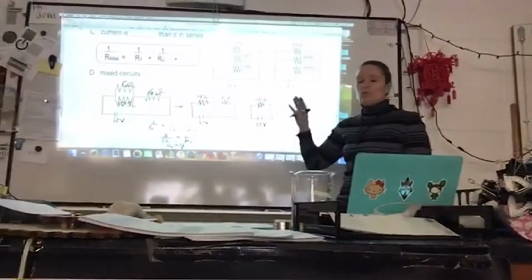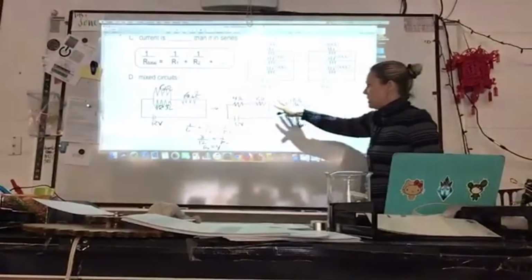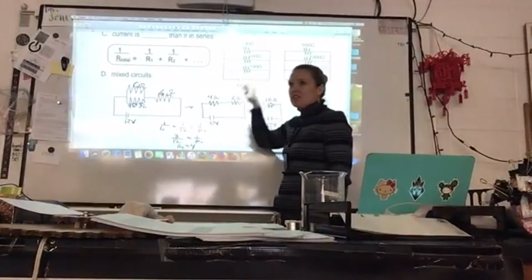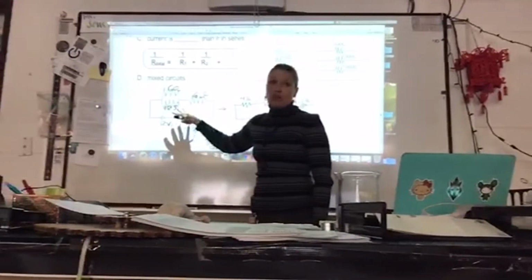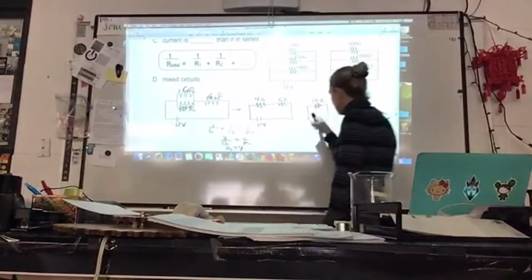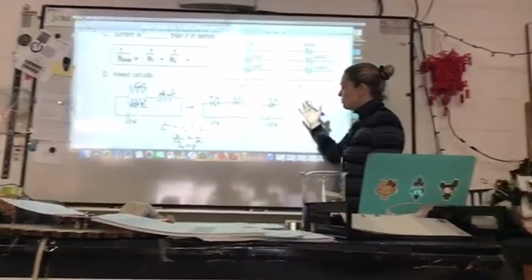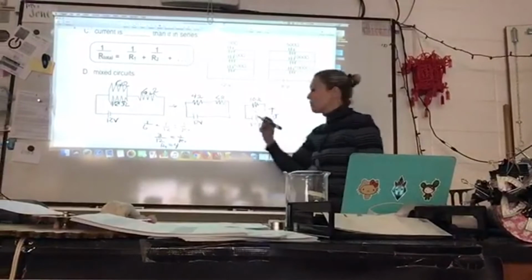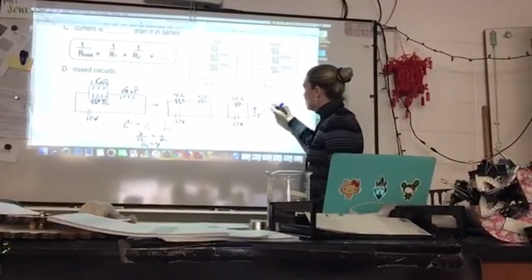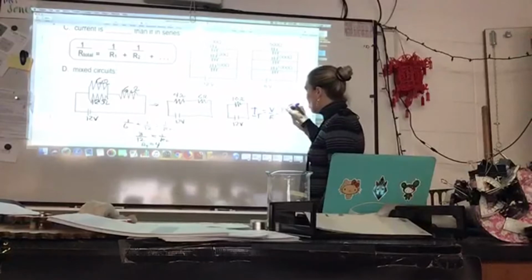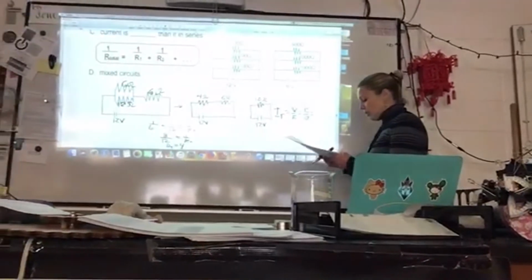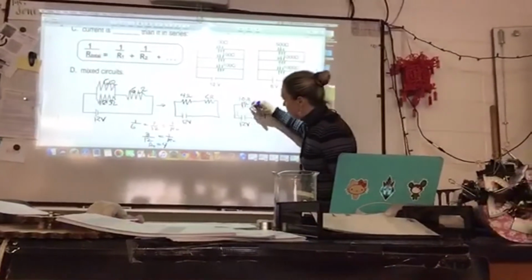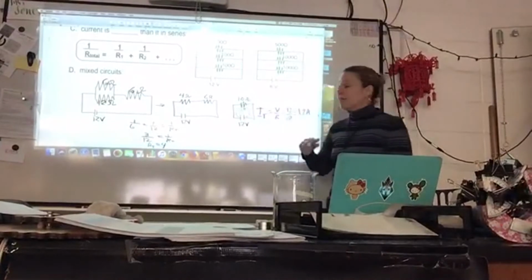So when you work a mixed circuit, you simplify it all the way down, find out everything you can here, apply it to this picture, find out everything you can do here, and apply it to the picture I want to know everything about. Okay? So let's go over here, and what do we need? What's left? Current. I total. That's going to be the current leaving the battery in the future, right? So I total, V over R, I got 12 over 10, right? So we got 1.2 amps. Yeah? So where is 1.2 amps? Everywhere, right?